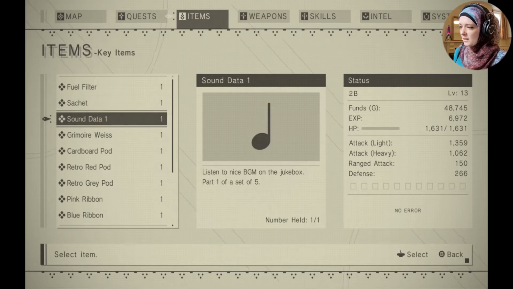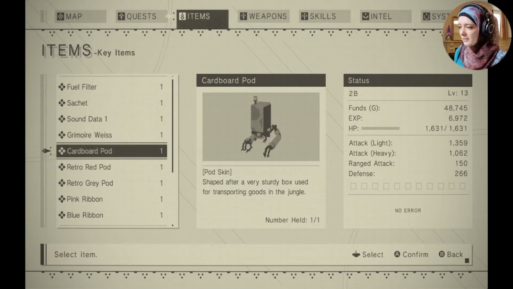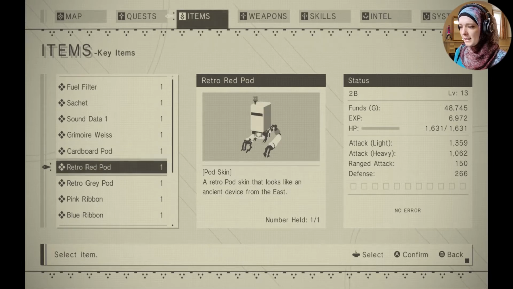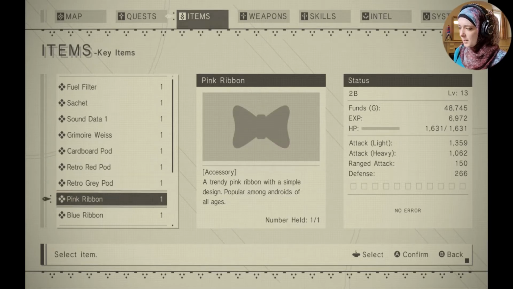Yeah. Listen to nice BGM on the jukebox. YoRHa Weiss. A high-capacity device using the Gestalt project. Vague or pompousness. What is this stuff? Cardboard box. Retropod skin. Super nostalgic 4-color pattern. These are really interesting things. I don't know how to use them. Pink ribbon.